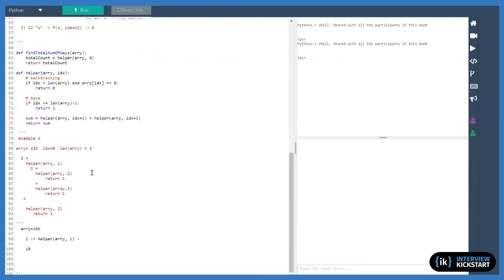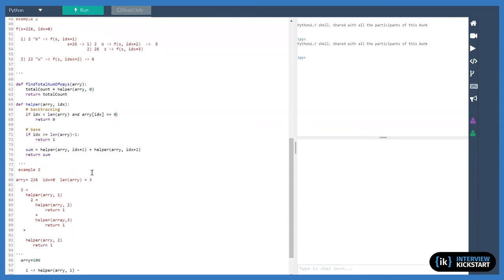What about the space complexity? Space complexity will be just the height of the tree, which is like log n, because in this case you are just traversing maybe one digit at a time. So if there's an n, it already has n digits.